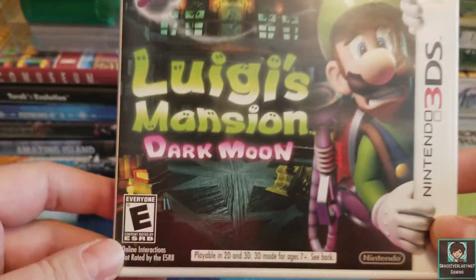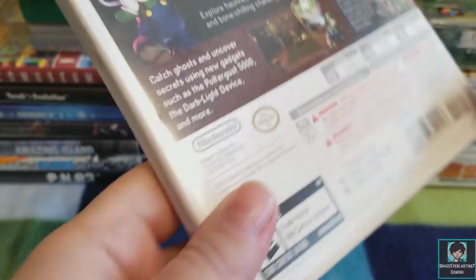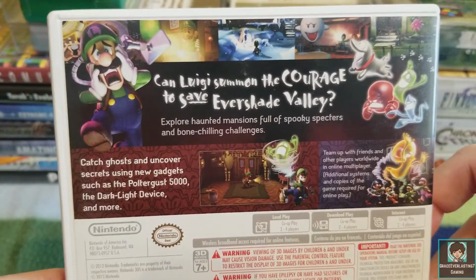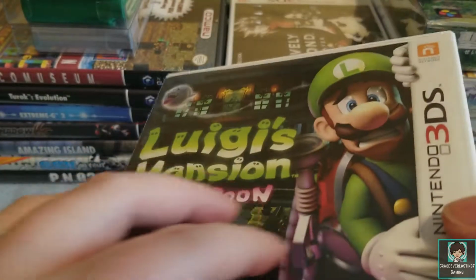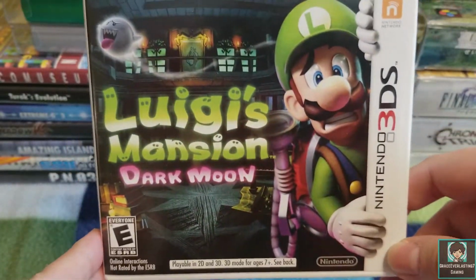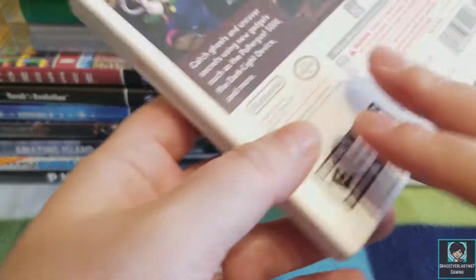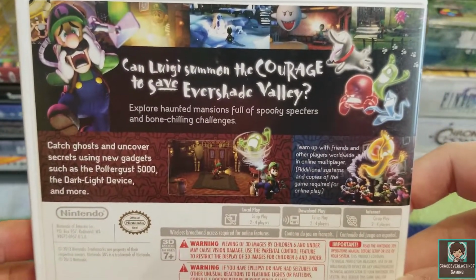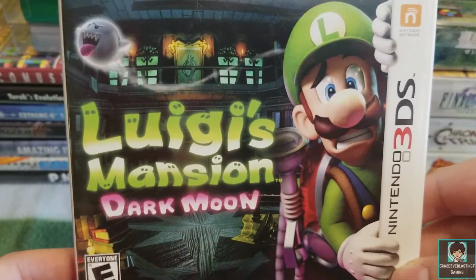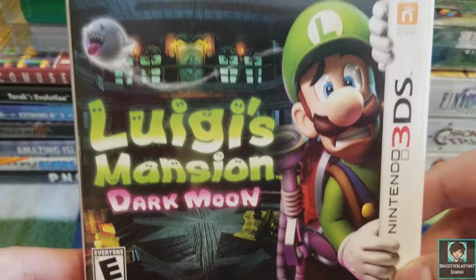And next we have Luigi's Mansion Dark Moon, and I do have the first one on the GameCube, so this is the update. I'm not sure why the European version they call Luigi's Mansion 2, and North American they called it Luigi's Mansion Dark Moon. Still does not make any sense to me because it's still the second one, so I don't get it. And I just got this one also, so I haven't had a chance to play it, but I did like the original. It's a lot of fun to play, so I'm looking forward to giving this a try.